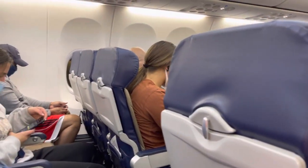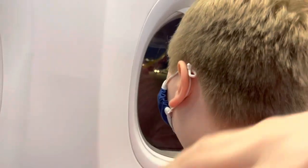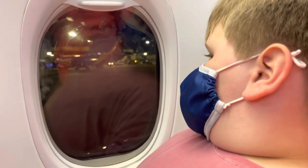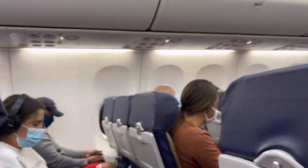We are coming by at this time to check to see that your seatbelt is securely fastened, seatbacks and tray tables are in their full upright and locked position, and all carry-on items have been securely stowed underneath the seat in front of you or in an overhead bin, leaving the area around your feet clear. Smoking, including electronic cigarettes, is not allowed aboard, including in the lavatories, and federal law prohibits tampering with the smoke detectors. Federal aviation regulations require passenger compliance.